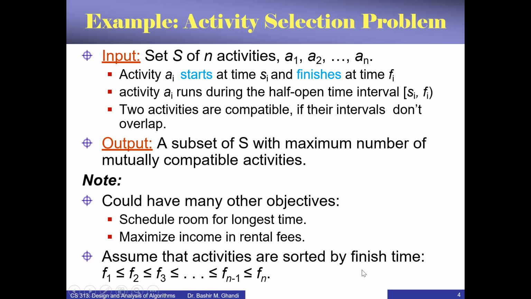Now we're going to assume that the activities that we have in this set S are sorted by finishing time. So activity 1 will finish before activity 2, and activity 2 will finish before activity 3, and so on. So they are not just random. We have sorted them according to finishing time.